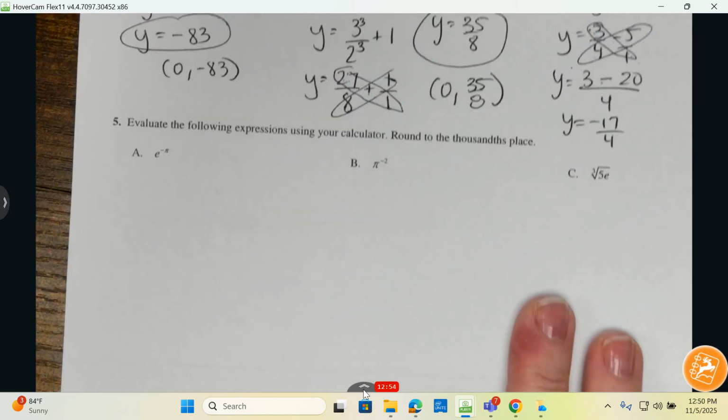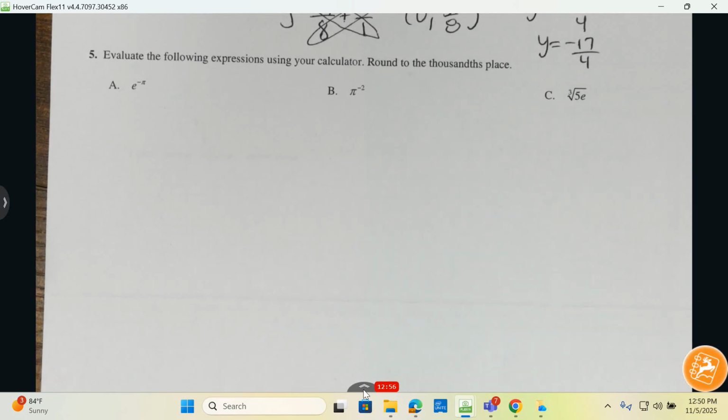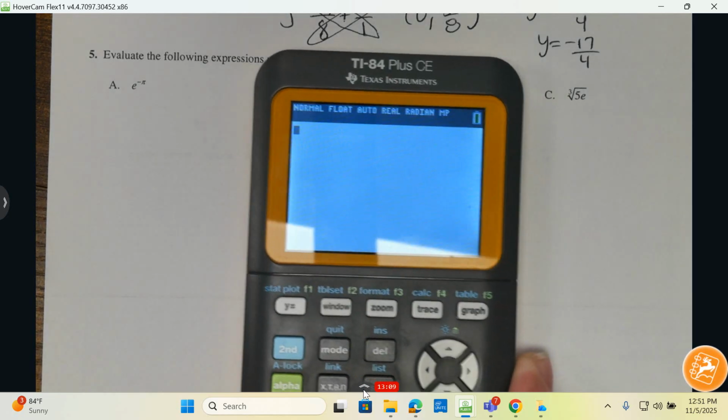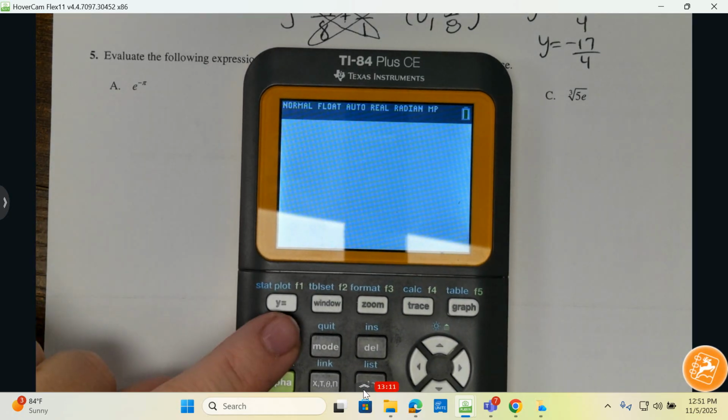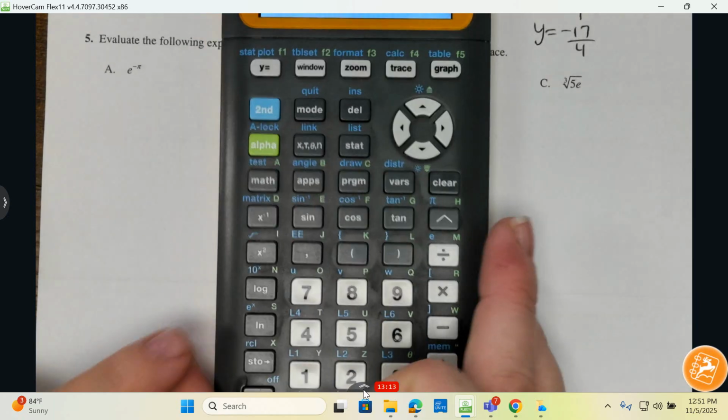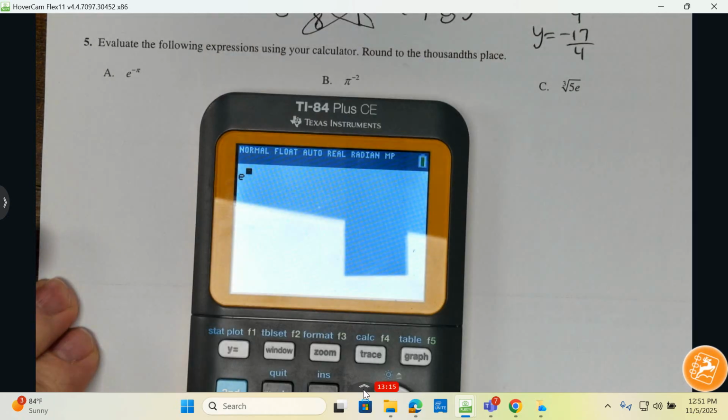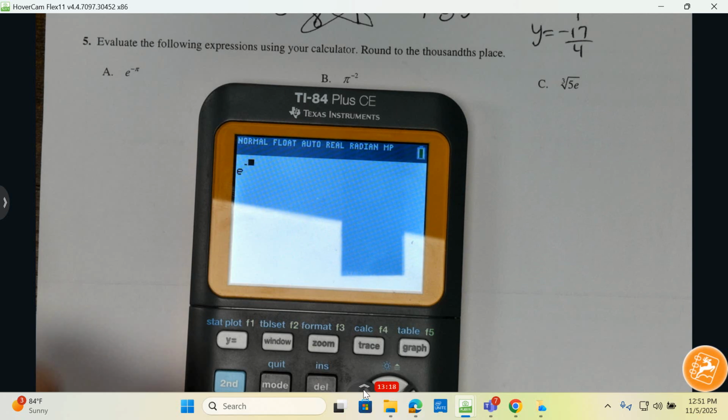We're going on to our last set from this walk to learn for the first lesson, and evaluate the following using a calculator. Okay, so remember you do have a calculator that's located on our Google Teams page, and you can see the icon for it. So E, where do I find E? It's the blue key, and then straight down you're going to find it right here. It shares the key with the ln, and we're going to raise it to the negative pi symbol.